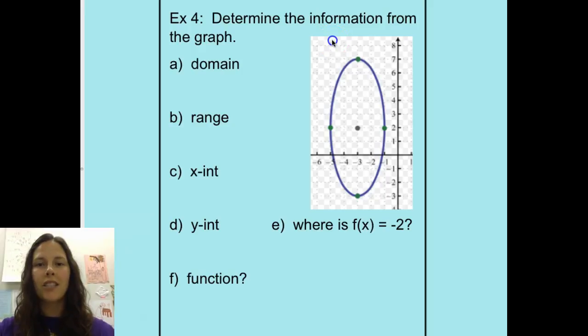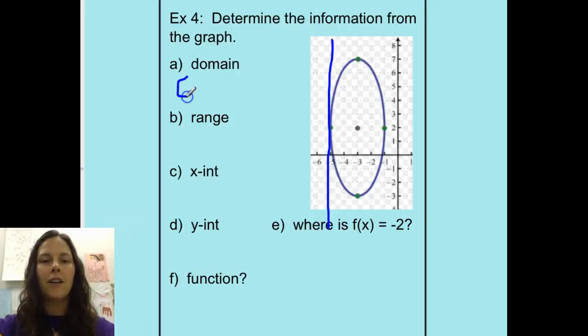We'll do this one more time. This time our domain is not all real numbers. We do not have arrows heading off to the left and right. So we'll be able to see how to find a domain that is not all real numbers. Looking at those vertical lines, the first vertical line that touches the graph is there at -5. And it would stop touching the graph over here at -1.